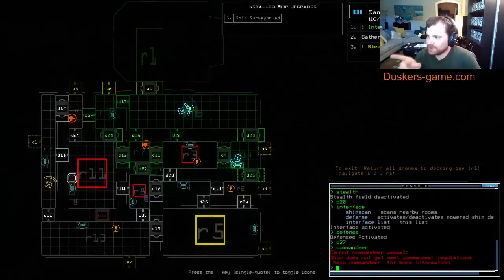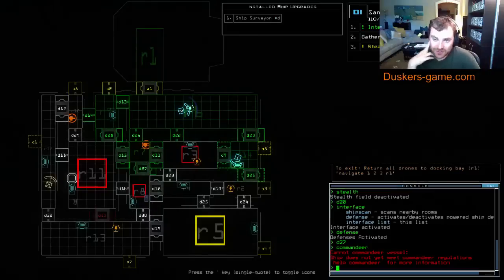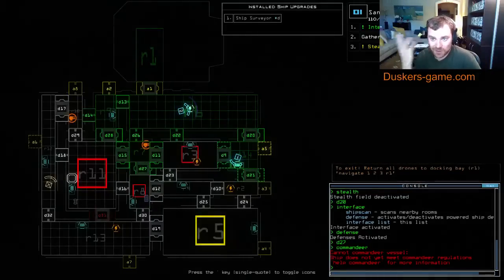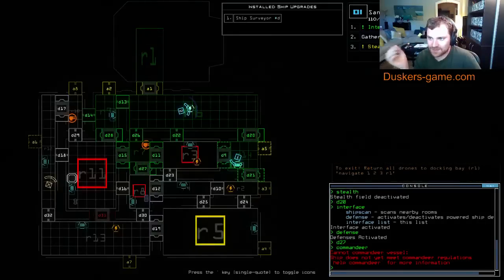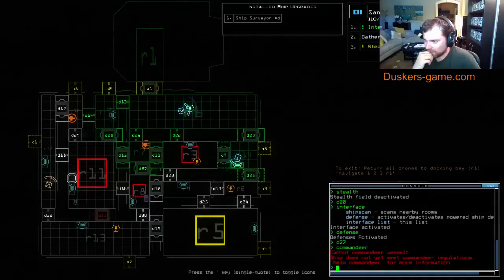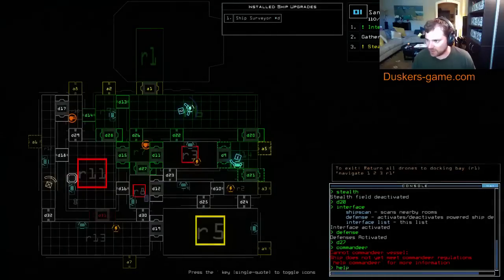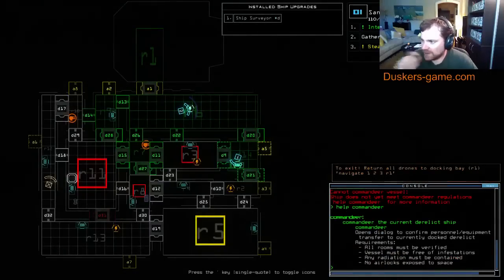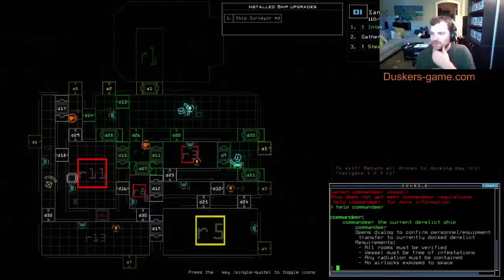Yeah. Oh, so we also fixed this. It used to be that you could type in commandeer and we would tell you, because we used to be debugging the game and it'd be like, oh, there's still infestations in the ship. And everybody would do that as an exploit to figure out if the last couple rooms were empty or not. But now we say type help, like, doesn't yet meet commandeering regulations, and then you say help commandeer, and we list out all rooms must be verified, vessels must be free of infestations, any radiation must be contained, no airlocks exposed to space.